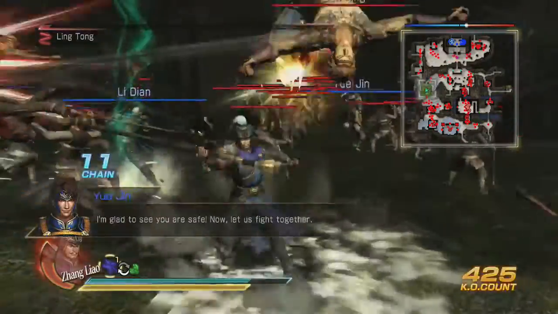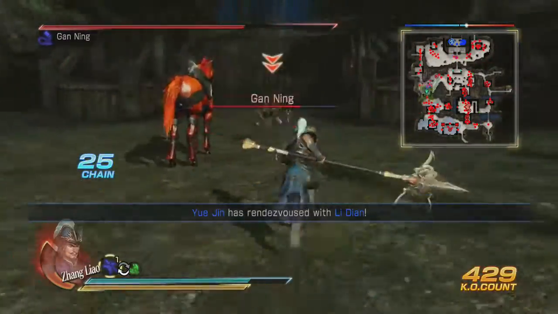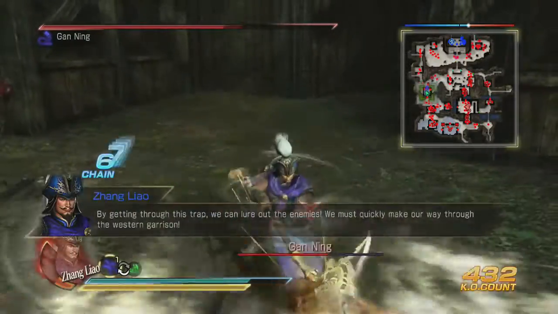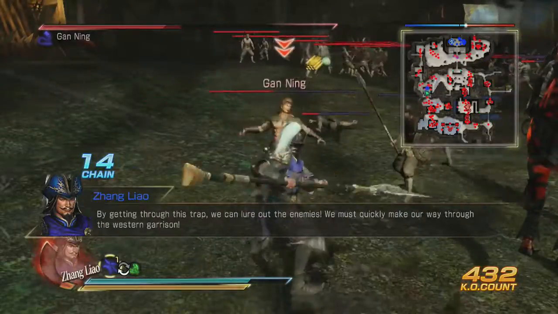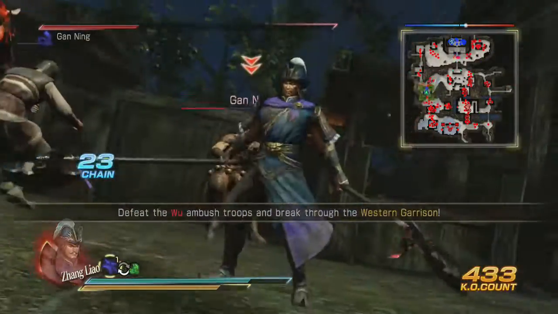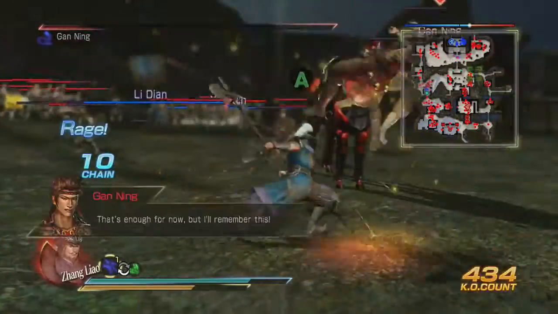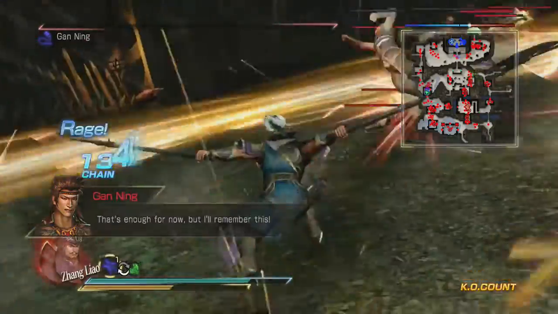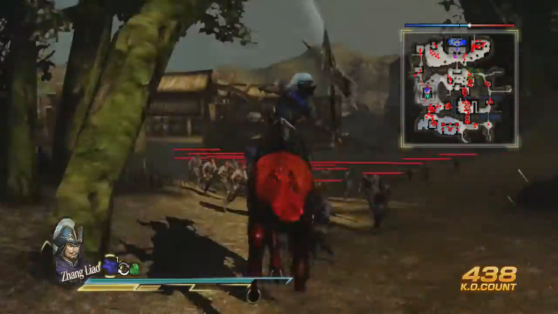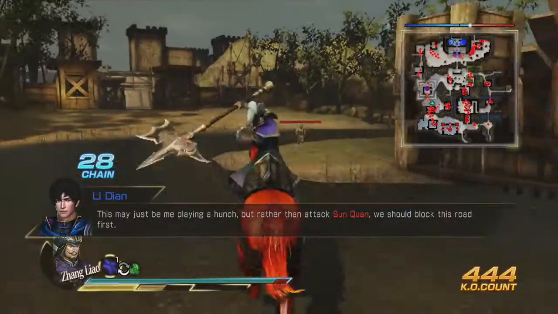You're almost dead yet. See what happens when you mess with me? I don't know where Guan Ning is. There he is. I'm going to run out of that rage real quick. I need to use my Musou. Behind me. Behind you. There you go. Okay, let go. And there we go. Cool. Do not need the XP or anything. He'll be fine. Okay, head through this way.